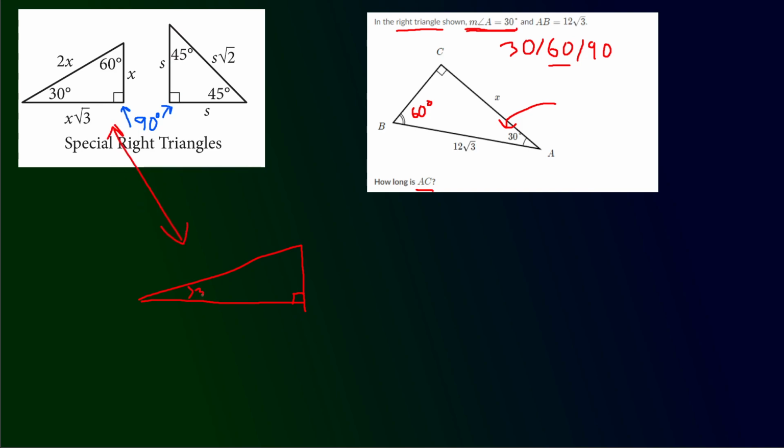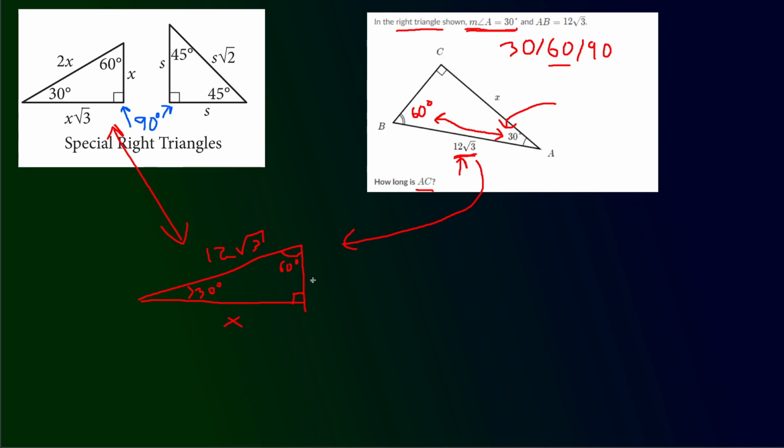So this is 30 degrees, which means that this side is in between, if this is the 60 degrees. So we know that the side that has the 60 and the 30 has the 12 root 3. So this is the 12 root 3. That's how you can figure out which side goes to which value, right? The side that has the 30 and the 60 is the 12 root 3. So we kind of flip this picture around to match this picture. That way we can easily set up our problem.